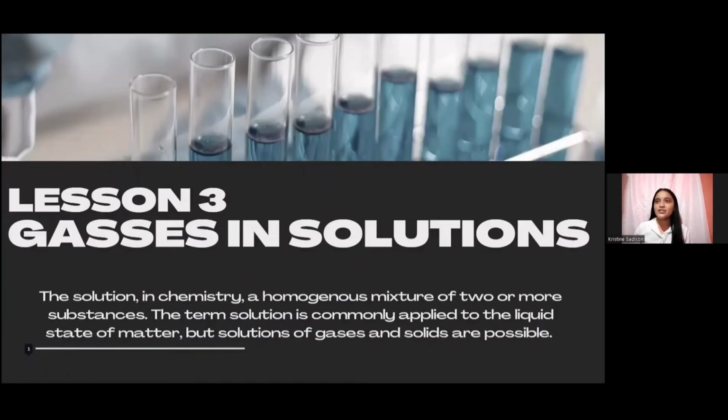As you can see on the screen, our topic is about gases in solution, but first, let's talk about the definition of solution. As Ms. Gamiao and Ms. Mantala said earlier, a solution is a homogeneous mixture of two or more compounds in relative proportions that can be changed continuously up to the solubility limit. For example, air is a mixture of oxygen and nitrogen with trace amount of a number of other gases, whereas brass is a mixture of copper and zinc. Also, when we add sugar to the water, you form homogeneous mixture called solution.